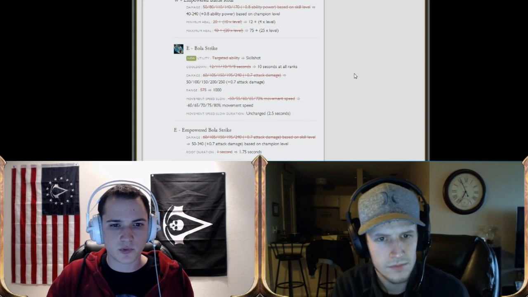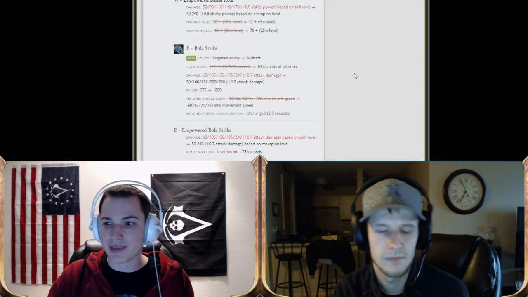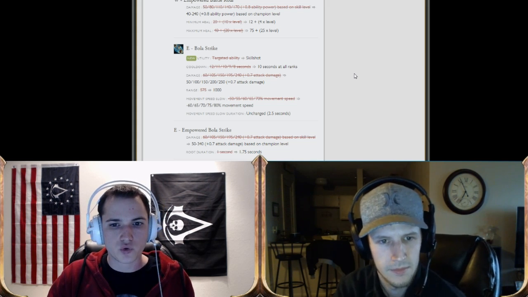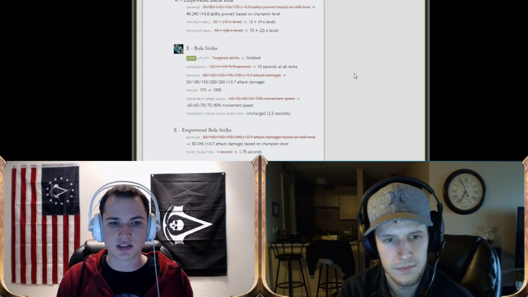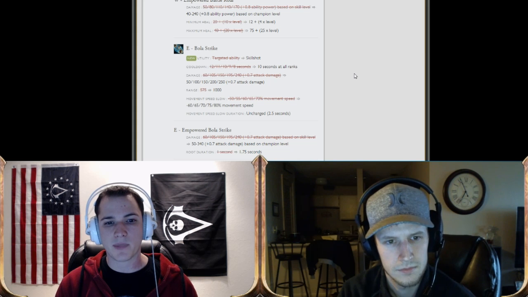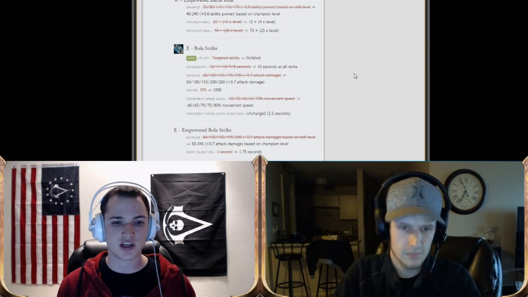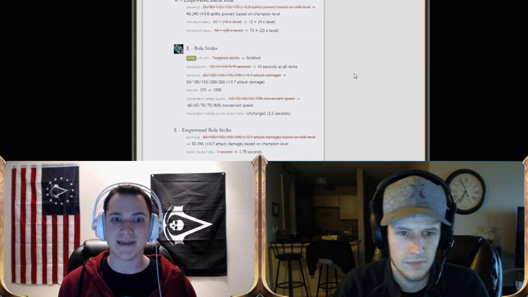Next is his E, which is his Bolas Strike. It is now a skill shot instead of a targeted ability. That's probably the biggest change up front. Cooldown is the same at all ranks now, so that doesn't scale weird at all. The damage on it is about the same. It starts a little lower, but actually goes a little bit higher, and it's the same ratio. Its range is a lot bigger, though.